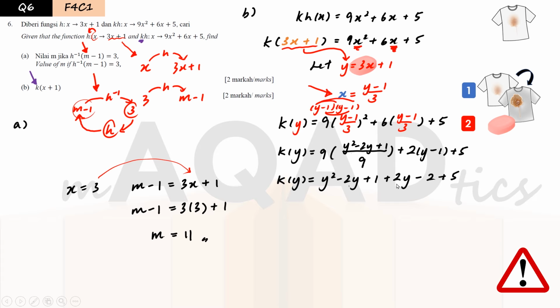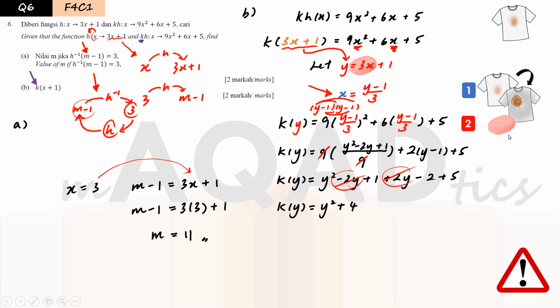Right, and then we simplify even further. So basically this 9 we can cross off, because 9 divided by 9, and the things on the top will not be affected, and the 2 here I multiply into the bracket here, so it will be 2y minus 2 here. Then I simplify this even further, so it will be just y squared plus 4. Because this one and this one, they have different signs, so of course they will be crossed off. It will become 0, and plus 1 minus 2 plus 5, it will be 4. So now we have simplified already, and let's go to the third step.